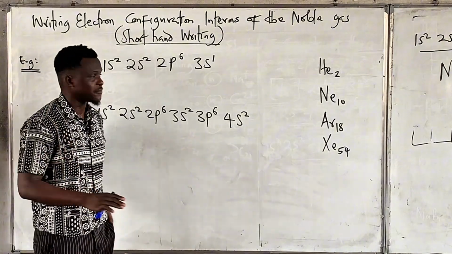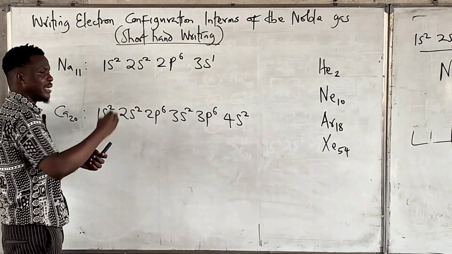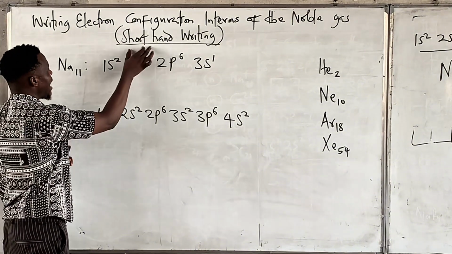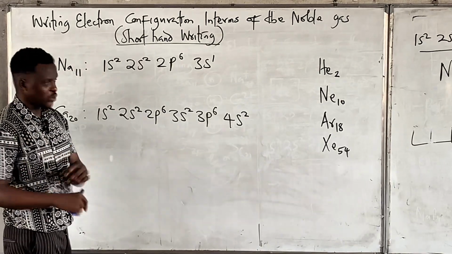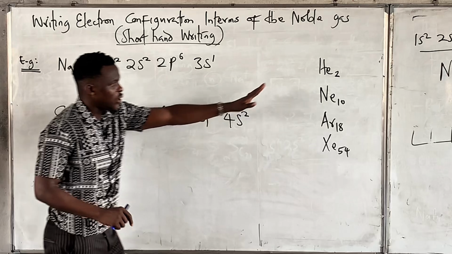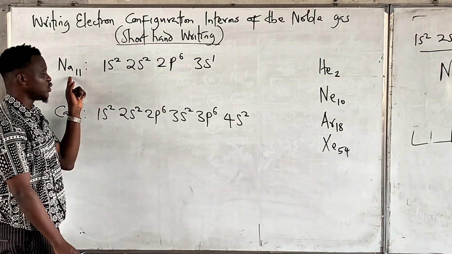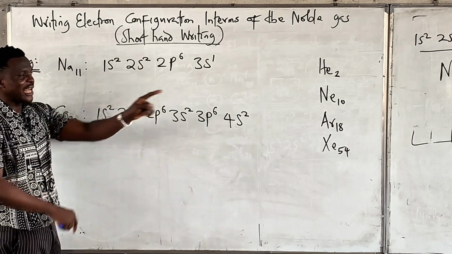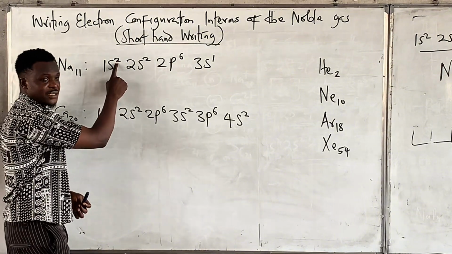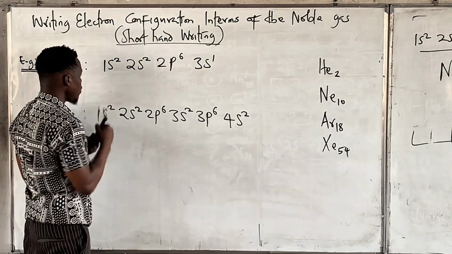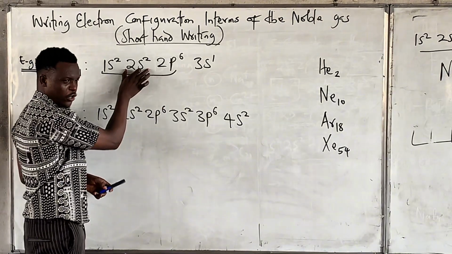Now, this is what you're going to do, class. Look up. Please stop writing. Imagine I'm asked to write electronic configuration of sodium in terms of the noble gas, or I'm asked to write the shorthand form of this guy. Shorthand means in terms of the noble gas. This is what we're going to do. First thing first, these are the noble gases that we have. Class, which noble gas comes before sodium? Neon. What is the atomic number of neon? Count 10 electrons here. This is 2, right? This is 4, and this is what? So this guy, if you write electronic configuration of neon, this is what you're going to have.